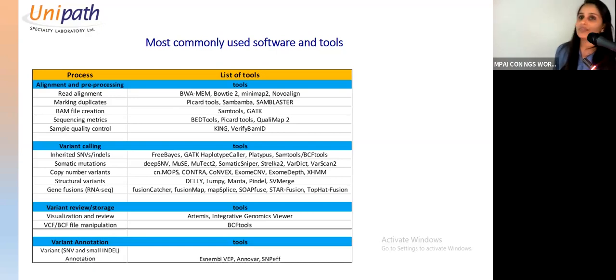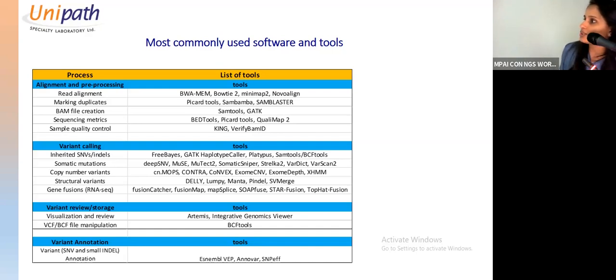Then, which is in trend, is fusion study, which is very important for some diseases like ALL. Then there is gene fusion analysis, which can be based on RNA and DNA. Most of these tools work on DNA, but this works on RNA. That's why RNA fusion is mostly studied using RNA-seq data.